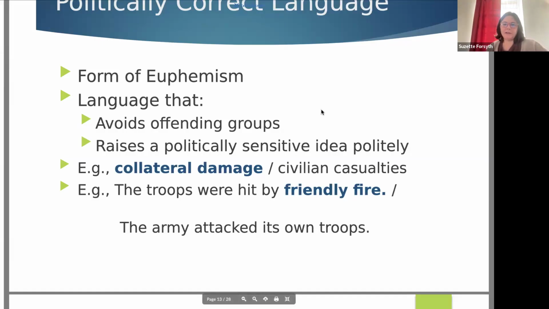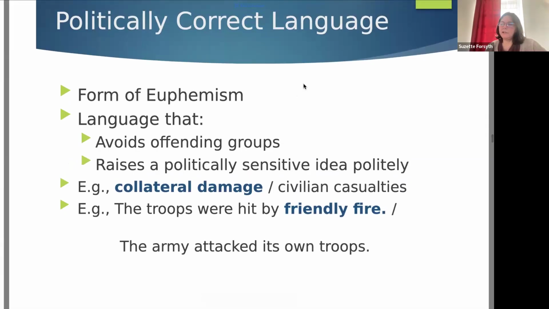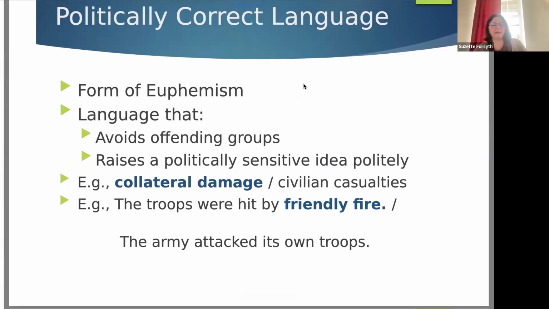And there have been, I can't think of any off the top of my head, but there have been military missions where they're bombing people and killing people beneath those bombs, right? And they call it something that sounds really positive when it's actually a lot of people dying in a very violent way. So this is an example of the military using euphemism, politically correct language. But there's lots of politically correct language, especially today, I think.